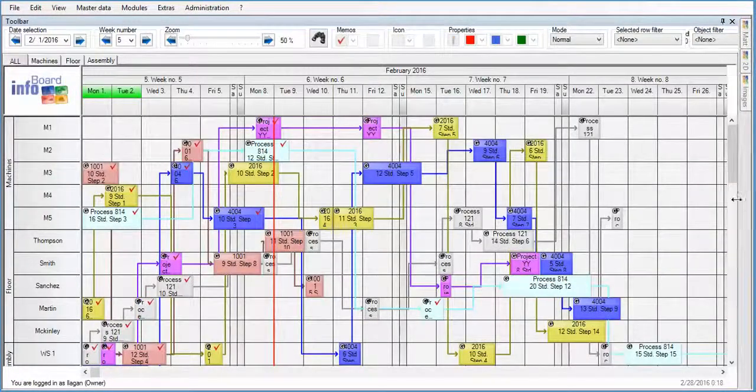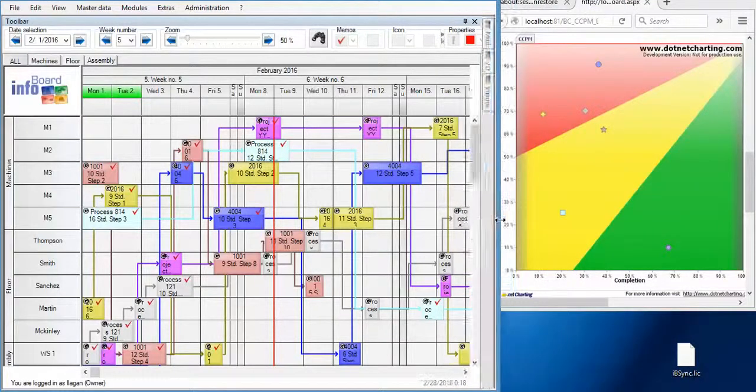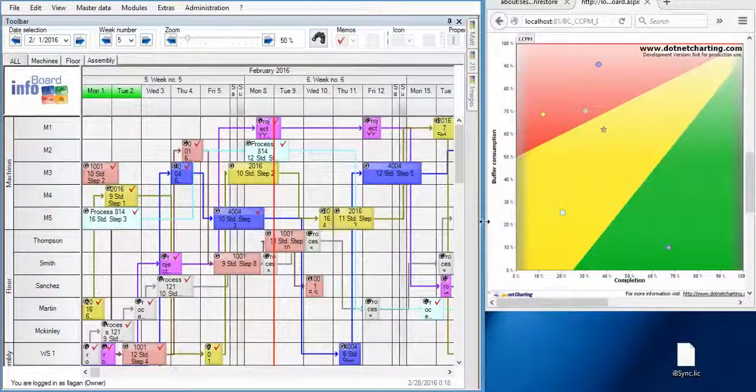We can also look at the CCPM dashboard. Here we can view all the processes from this planning board on this table. We can see which processes are consuming too much buffer time and which are on track with the appropriate amount of buffer usage. Here we see that process 4004 has consumed 90.8% of its allotted buffer time, with only being 36.3% completed and thus showing in the red. Then we can make managerial decisions to adjust and correct the planning and completion of this business process.